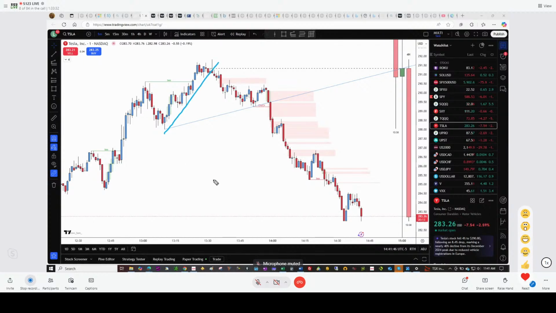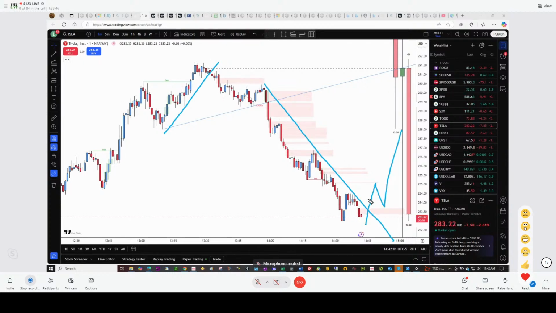It works well because if you notice several points down, if you draw the demand trend line there, it would have worked. And a lot of traders do this, and when price breaks above, they're catching that move up as well. So that works quite well also. So again, there are many ways to skin the cat.